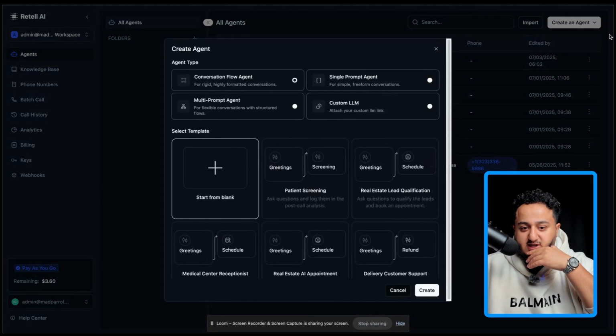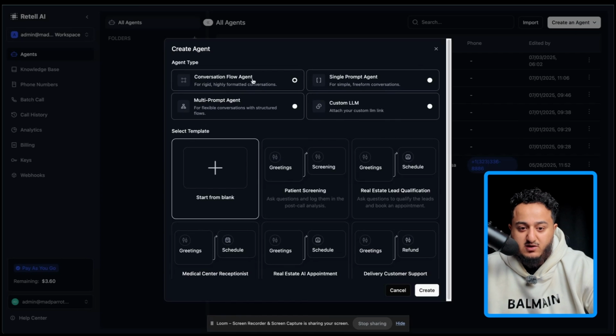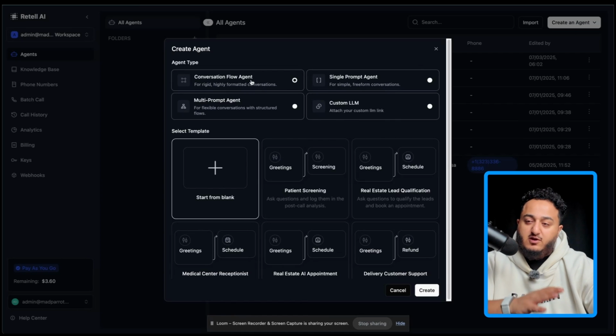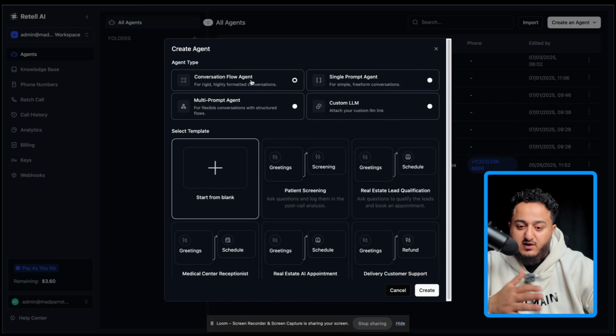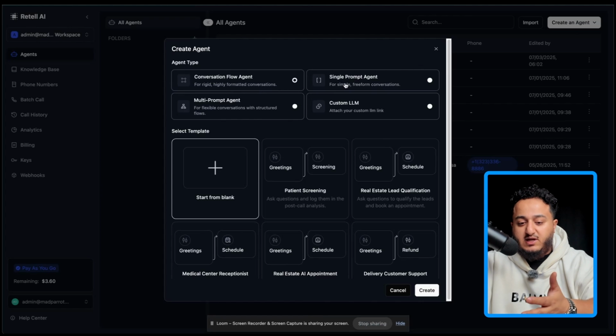But if we go to voice agents and we go to conversational agents here, these are going to be longer conversations, and they are going to have a specific flow. Then you have multi-prompt. Okay, so what is the difference between the single and the multi-prompt? Well, the single prompt is, as you can see, it has a knowledge base. It has the prompt, and it's telling it, hey, go ahead and answer the phone, sound like this, use this information. That is single prompt.